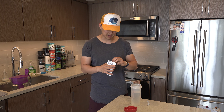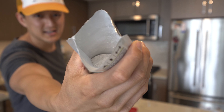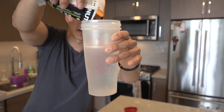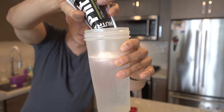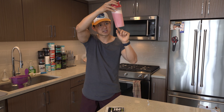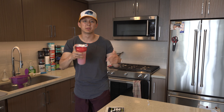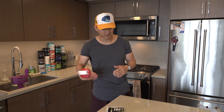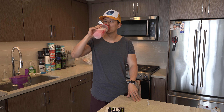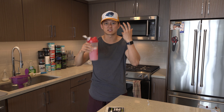Let's go through number three: mixability and taste. When I did take Nutribio before, it tasted good. Today we're going to do the tropical fruit punch flavor. It's a very fine powder. Give it a good shake — I would say everything has mixed very well. There's a little bit of some white specks on the bottom, but using a blender ball would probably help with that and I don't think it's going to ruin it or taste any different. Ooh, it kind of tastes like Hawaiian punch but with a little bit of coconut water. In terms of mixability, I give it a five out of five — that stuff on the bottom did disappear as I shook it up more. The taste, I give it a five out of five.